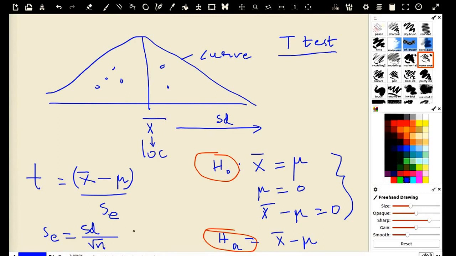N stands for the sample size. So by performing these calculations, we will be in a position to take our stance either towards the null hypothesis or towards the alternative hypothesis.